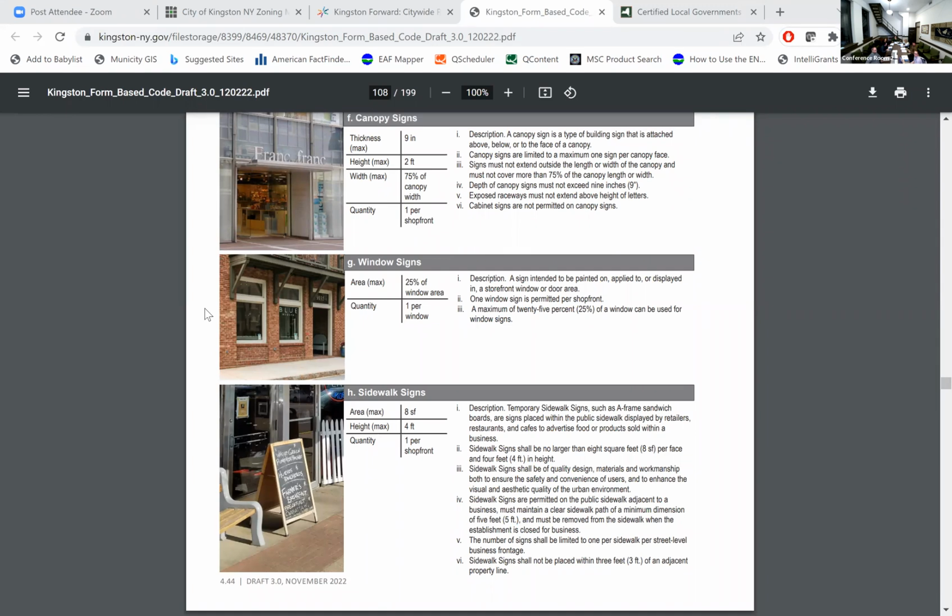So I added some comments that there's nothing in there about securing them. Quite often they blow over or into streets, which is a concern. I don't think that they should be up when the business is not operating. I think they should be taken down. When the business closes, they should be brought inside. And then I added a thing about insurance as well.